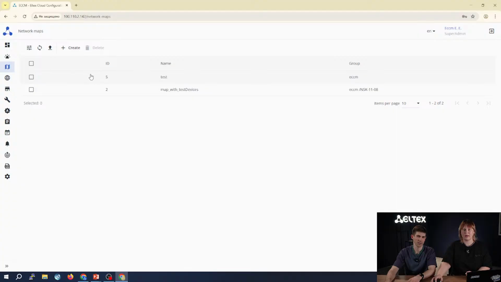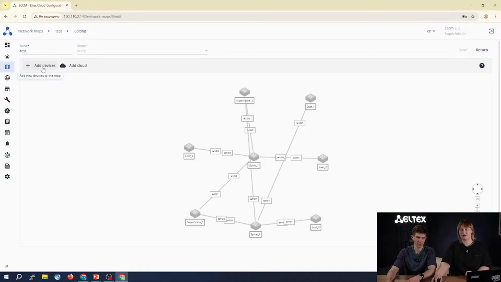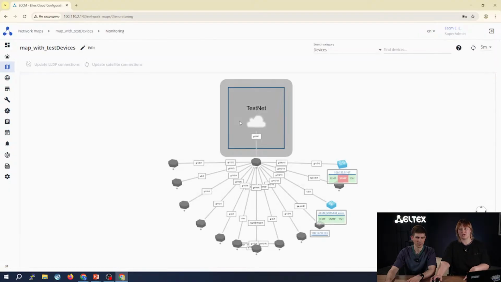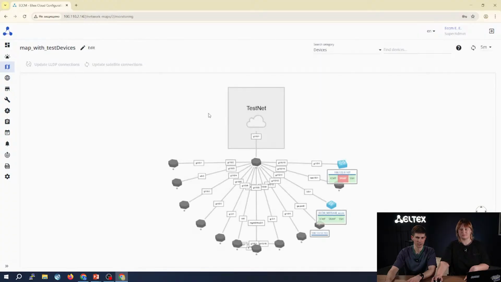So it would look like this, we can add a different map inside of this. Sorry, not the right thing. So as you can see, we can add another map inside of it, and instead of adding a whole bunch of devices, we may want to display a local network and not everything that goes beyond it.